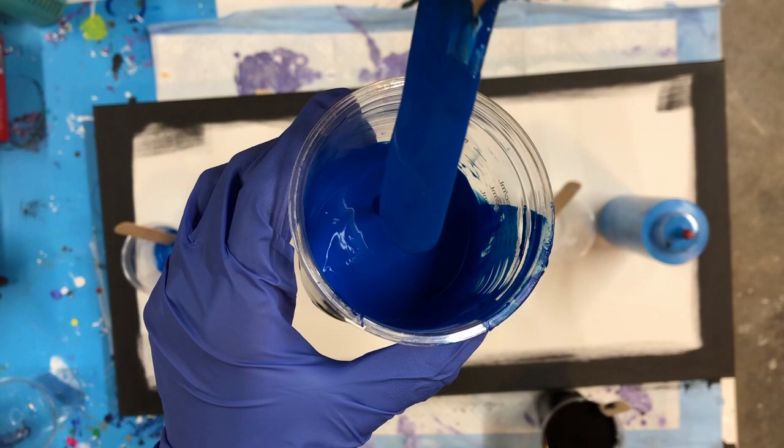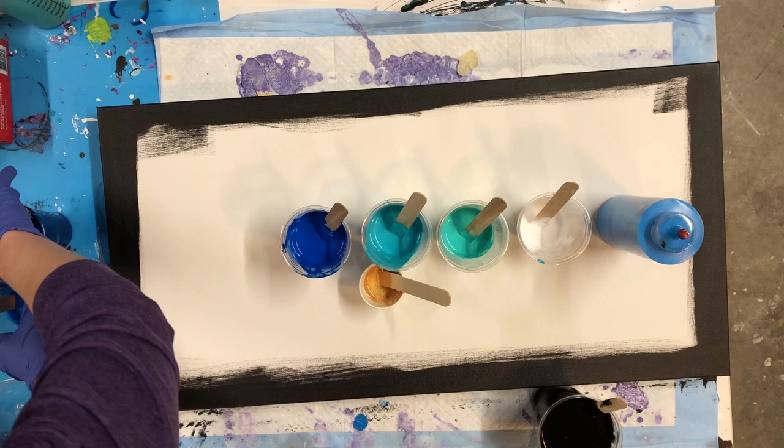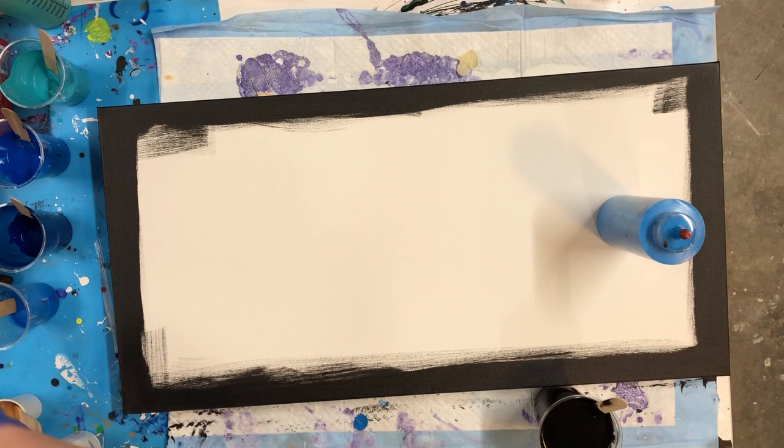So that's the consistency of my other colors. They're probably leaving a bit of a mound, so they're a little bit thicker than like a straight pour or a Dutch pour. So I'm just gonna move these out of the way and get my canvas coated in the Artist Loft Acrylic Black. And then I'm going to layer my cup.